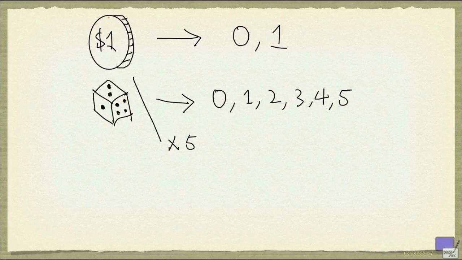So by tossing the coin five times, I can obtain any value from 0 to 5. And maybe this is how we would simulate a die with a coin. But let me show you why this is not a good idea.